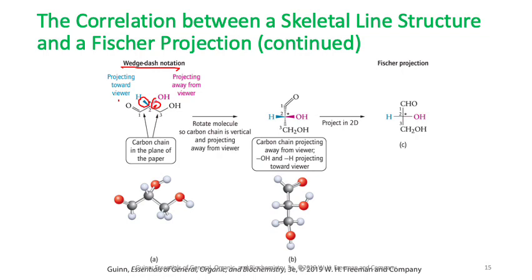But if you rotate the carbon chain and try to put it in a straight line, then the most oxidized carbon has to be on the top. So out of all of them, which one is the most oxidized carbon? This carbon, because it has a carbonyl group, C double bond O. So this carbon is going to be on the top, right? Then this is second, this is third, and then on the second carbon you have OH and H.